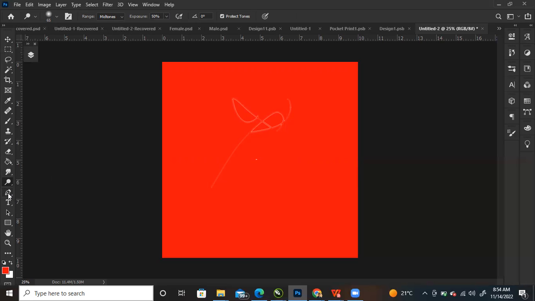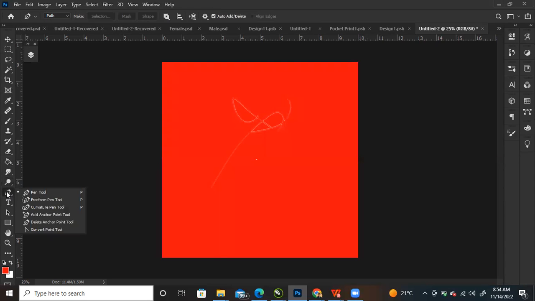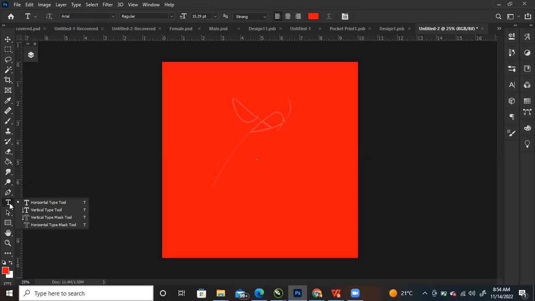And we have one of the most powerful tools on Photoshop, which is the pen tool. The pen tool is actually a tool for tracing, for removing background, for picking on stuff, for tracing things and drawing, and so many amazing things. We use that. Then we have so many other tools under it which you can explore later. Then we have the type tool, or we can say the text tool. So when you see T like this, it's for text. You want to type something out, you use it.